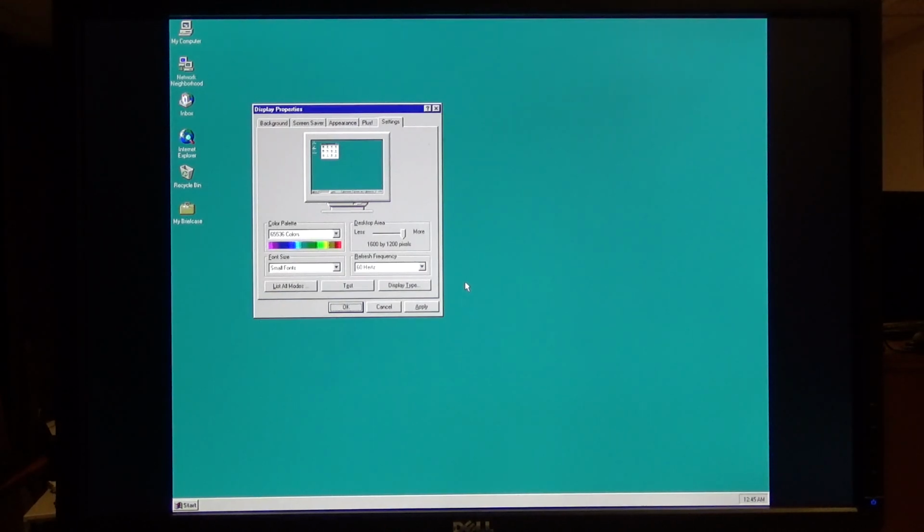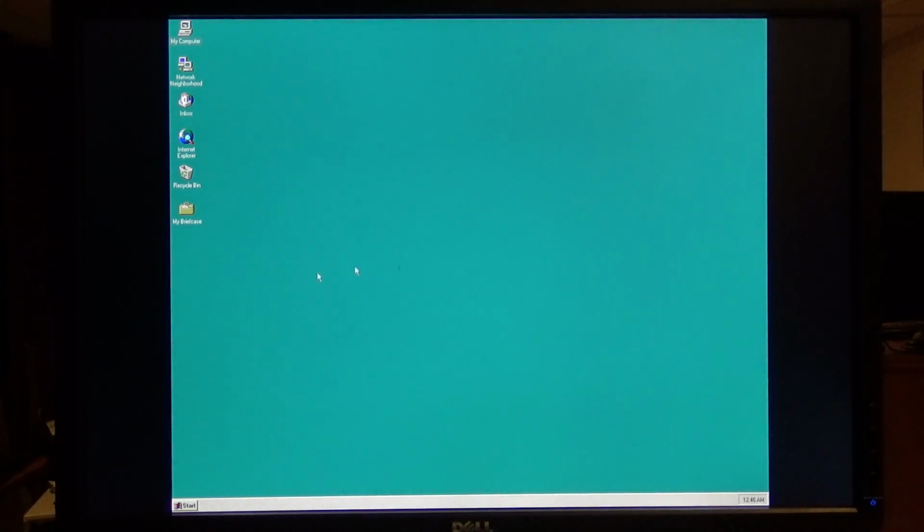So I'm going to do some more testing on some other machines to see if there are any issues with another computer, or if there's just some quirk with this video card, because this video card has given me some issues in the past, but that will have to be for another video. But that is basically what I'm doing to get a Windows NT 4 installation working. So that's all I have for now.